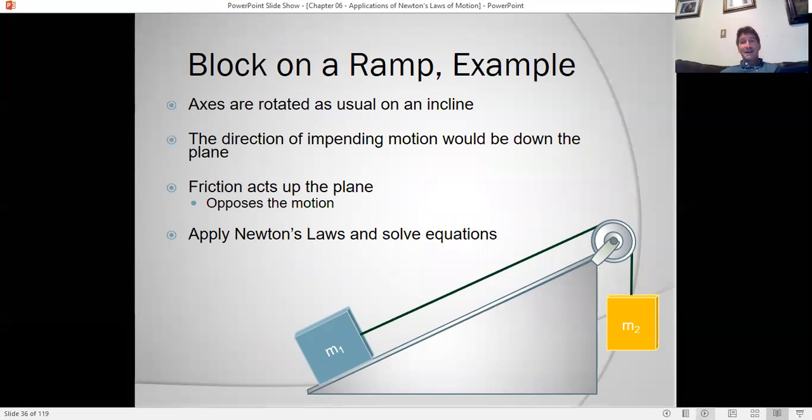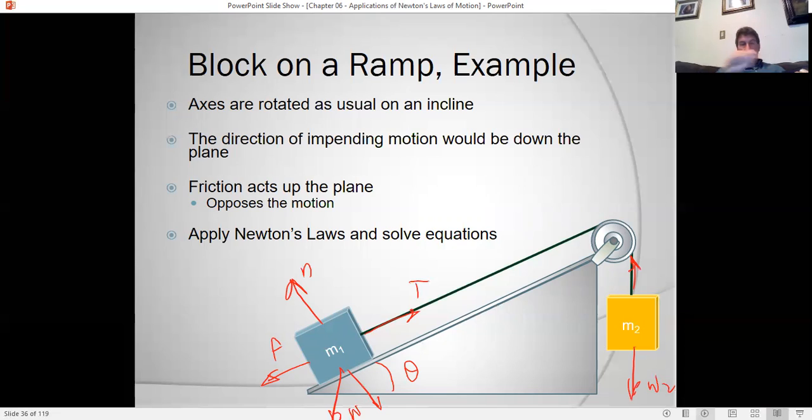What about a block on a ramp? Oh, this is the inclined plane problem. So we got to consider this angle of the block. We've got a normal force here. We got a tension here. We've got the weight pulling down here. So you got this component of the weight. We have friction going here. We got tension going here. We got weight going here. Okay, so we got to figure out all those different forces.